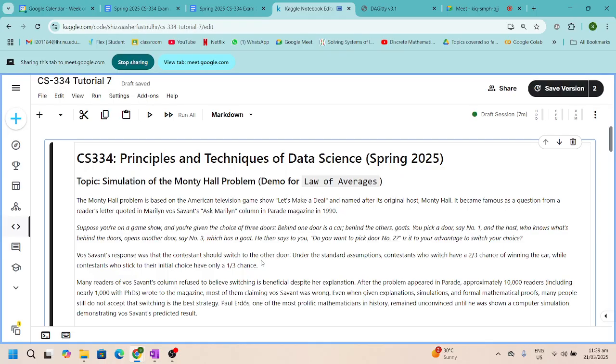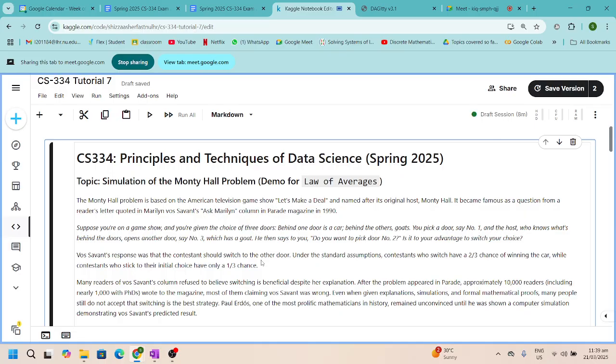All right, so for those two accumulated, it's 2/3. उन दोनों में से जब एक door host ने खोल दिया and जिसके पीछे car नहीं थी, तो that just leaves one of those doors. So the accumulated probability of the car being behind that door will now wind up as 2/3. Hence you should switch.